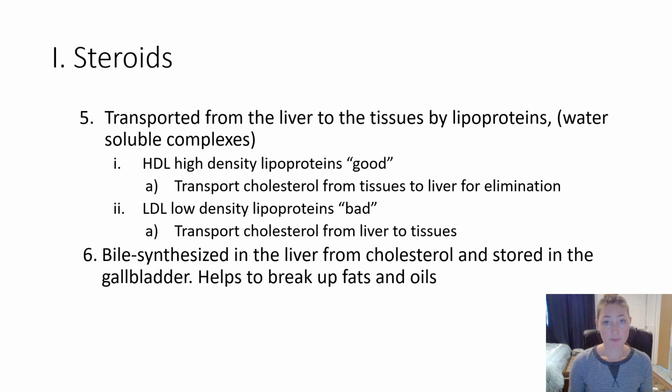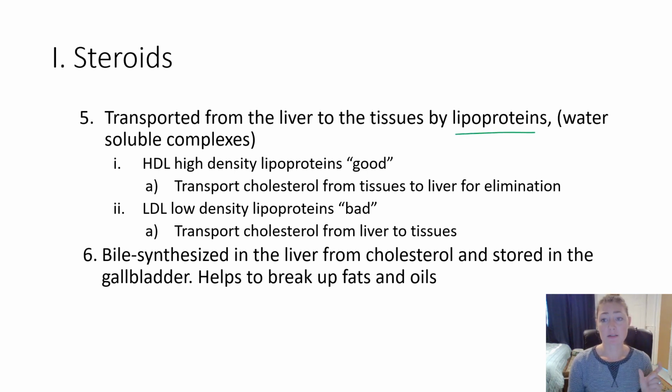All right, so you probably heard a lot about good cholesterol versus bad cholesterol, and let's get to the bottom of that. Cholesterol has to be transported from your liver to the tissues in the body. And remember that cholesterol is nonpolar. It has a lot of hydrophobic regions. So in your bloodstream is water, so we're going to need some sort of vesicle to carry your cholesterol. So lipoproteins are what do that.